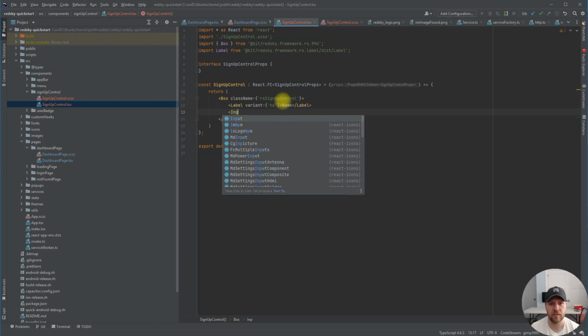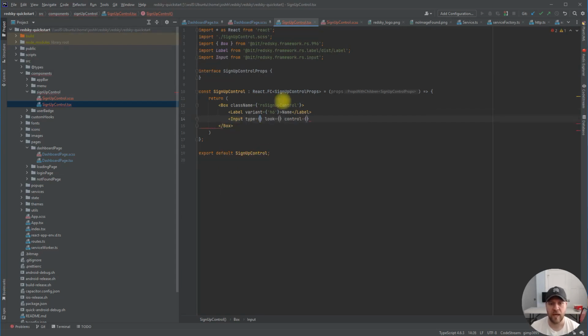So if I say input, there's our standard Red Sky framework input, and this one actually pre-populated with 3 different required parameters. So there's the type, the look, the control, and some other stuff that we're going to add here. For the type, you can put single quotes, hit control space, and see the different ones that we have here, but it's just going to be text here. For the look, if I hit tab and go to the look, I can do the same. I can say it's filled or outline or none or standard.